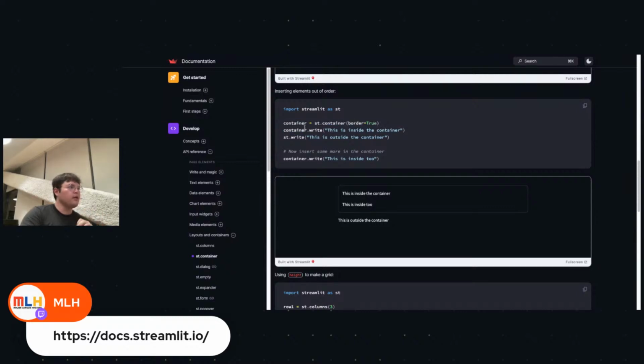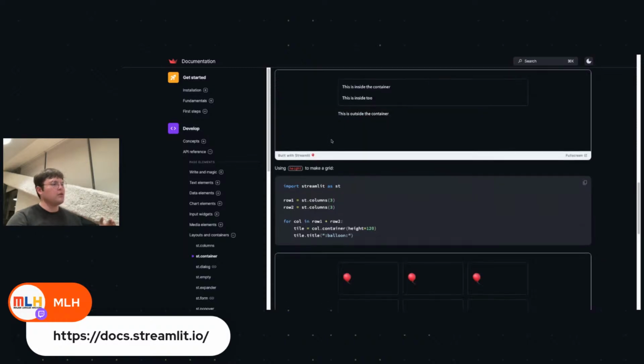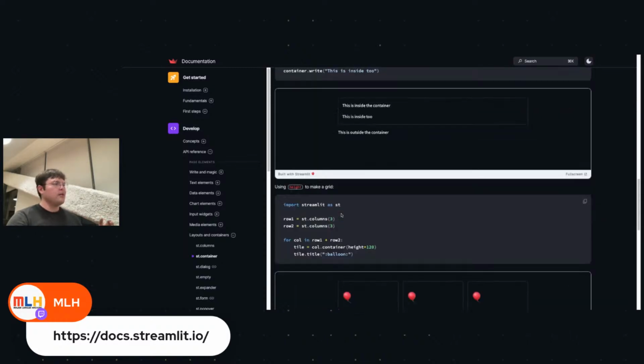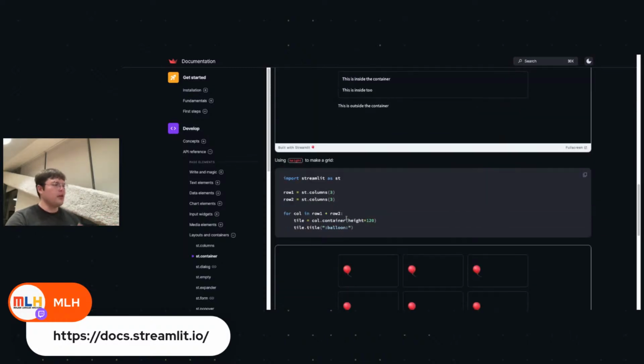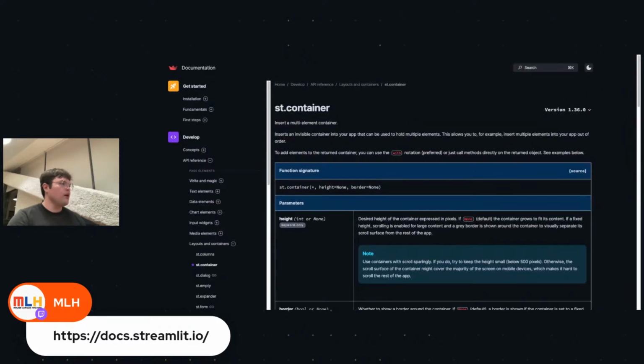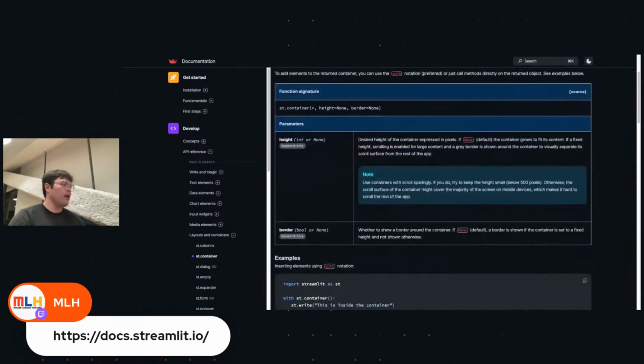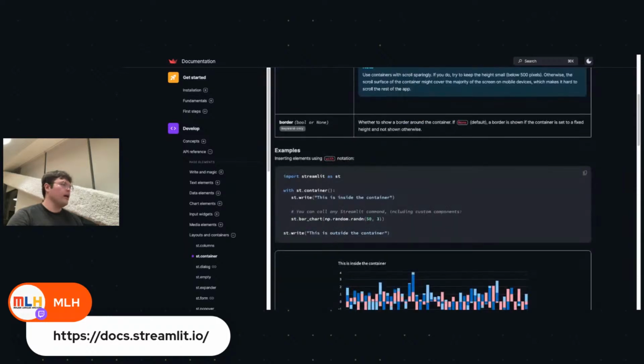Yeah, the container looks like it's going to be the one that we're going to be using for making that little box. So what I'm assuming is that we have some specific things, and also the st.image or the container image or the container something, right? So st.container has a border parameter. Okay, yeah, and some examples with the with notation with st.container. So probably we're going to use this one with st.container, so we can just write all the stuff that we want inside of that container.